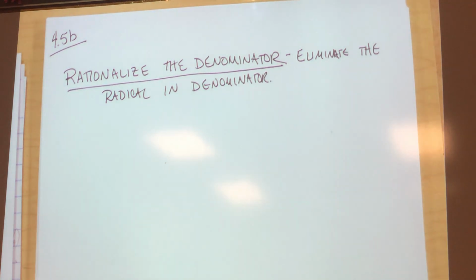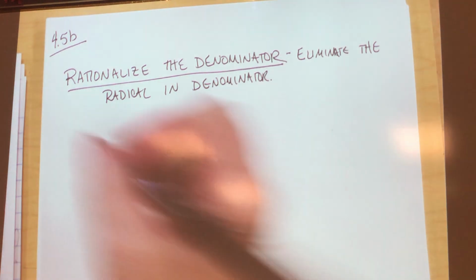So here's the deal, guys. You can't have a radical in the denominator. If any of your answers have a radical in the denominator, I will mark them wrong. I will not give you partial credit. If it took you 20 steps to get that answer and it's actually correct, but it's not rationalized, I will just mark it wrong. Okay? So don't have an answer that has a radical in the denominator. All right, so let's start off working some problems, and we're going to talk about some things.